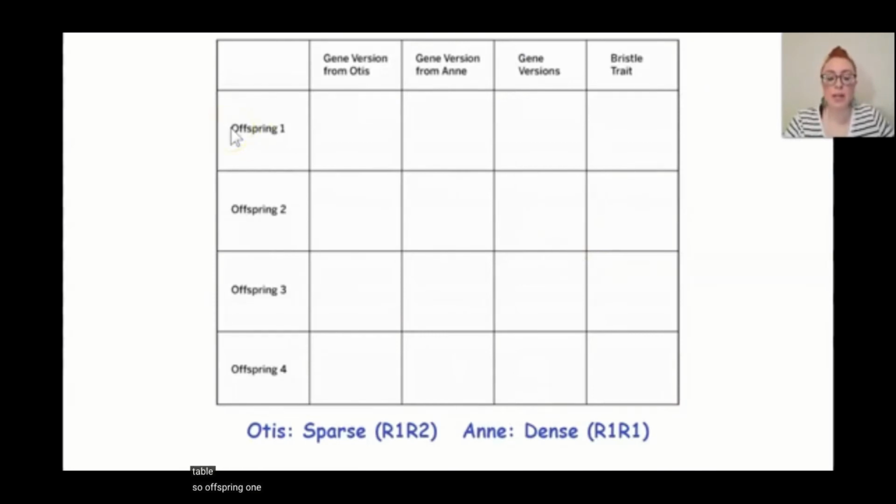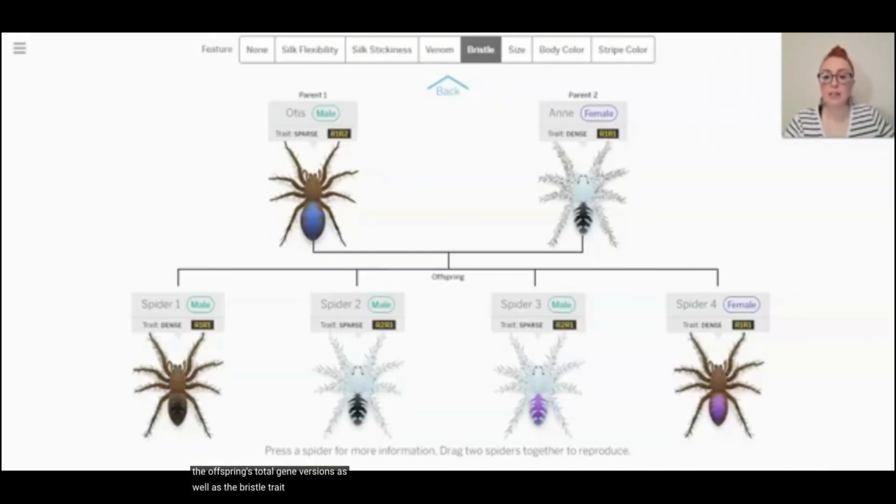So offspring 1, we want the gene version from Otis, the gene version from Anne, the offspring's total gene versions, as well as the bristle trait. Okay. Well, here, this first code is going to represent what came from Otis because it's on the left and Otis is on the left.